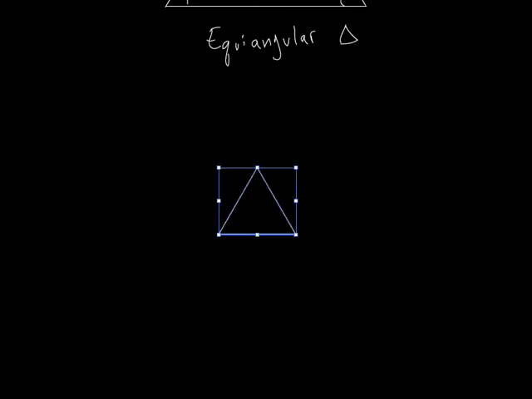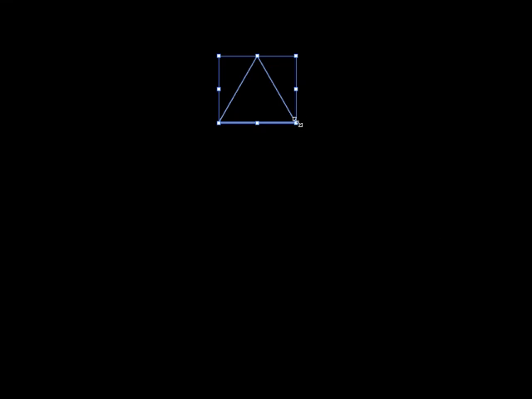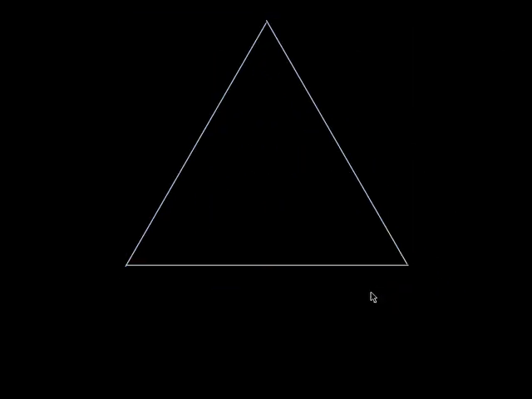In fact, let's do this one. Now, we already said this was equiangular, didn't we? But this is also something kind of interesting. Now, let's take a look at the sides this time. Let's not worry about the angles that much. Let's just take a look at the sides. Look at all three sides. What does it maybe look like to you about all three of these sides? It looks like they're all the same length, okay? And it is, okay? When I drew this, just take my word for it, okay? They are all the same length.